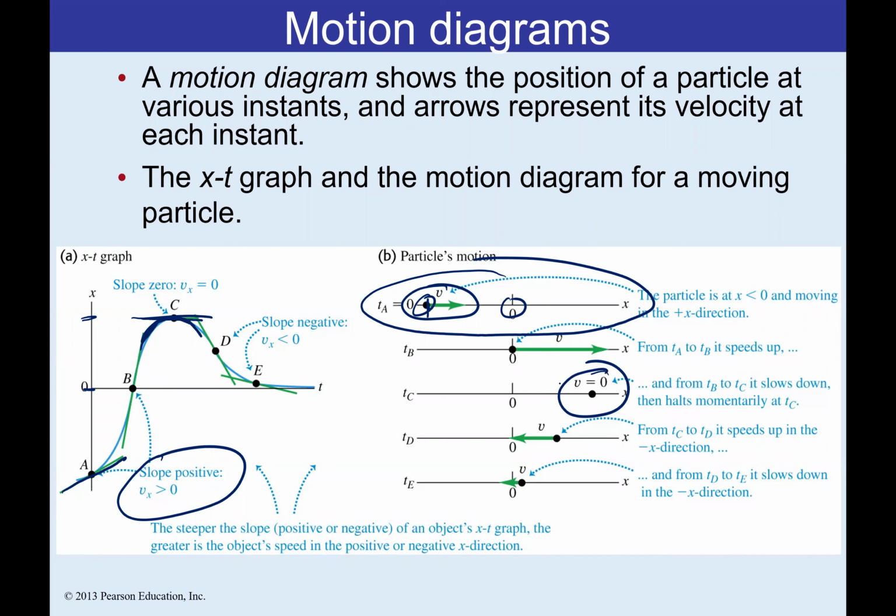V equals 0. And then what happens here, you can see, is that after that the graph looks like that, which is an example of speeding up to the left. That shape is speeding up to the left. Now, what it means is that we go from C to D, and if I take the slope at point D, I can see that since at C I had no speed, but at D I have a speed, that speed is going to be negative, right?